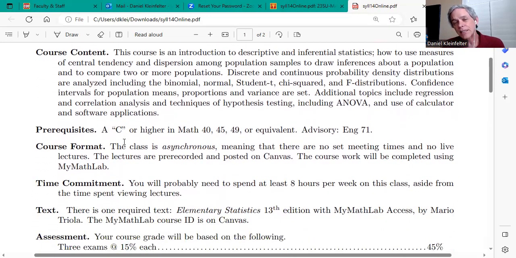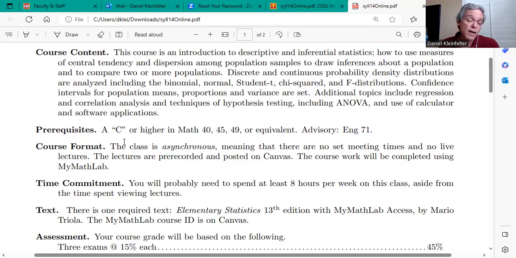Prerequisites for the course basically are intermediate algebra, and that's what Math 40, 45, and 49 all are. Or you could say maybe high school algebra 2, if you like. As far as how much math or algebra you do need, you need to be able to work with fractions to do probability. You do need to be able to find the equation of a line sometimes. A lot of what we do is, given a formula, plug in some numbers and calculate an answer.